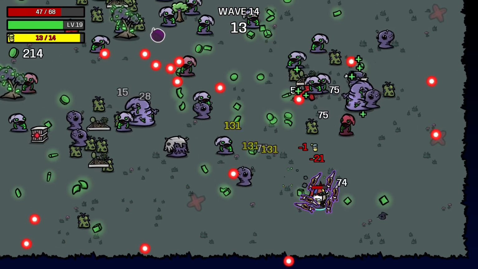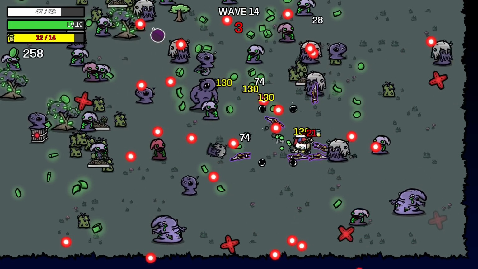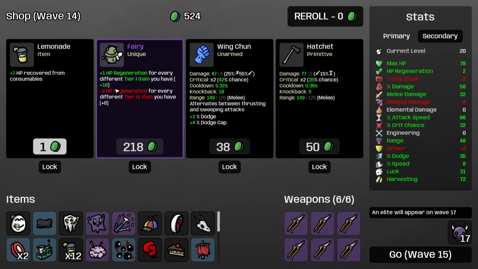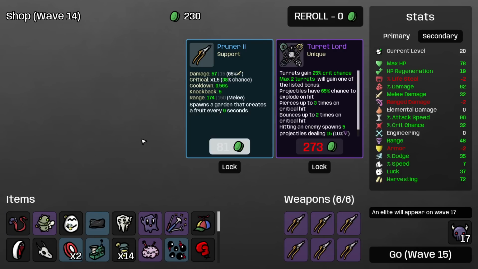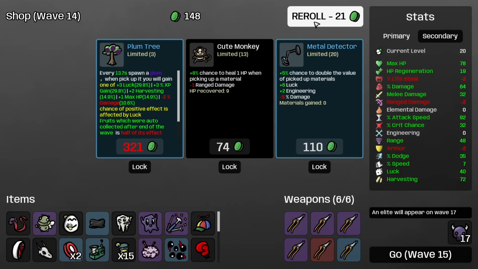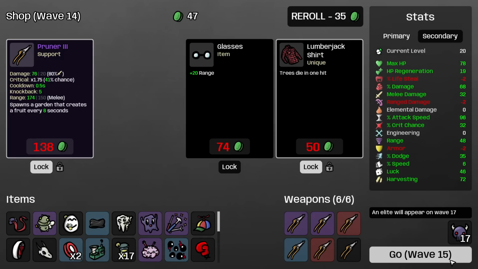This is just too much. Oh boy, the enemy speed up on top of it is really the big thing. Thank you, dodge. I can't go get that stuff because I can't do the run through the middle cheese strat. Get some more max HP, get some lemonade. Berry's a very good item. Lemonade, cute monkey, we could. Grab another lemonade. Lumberjack shirt's pretty good.